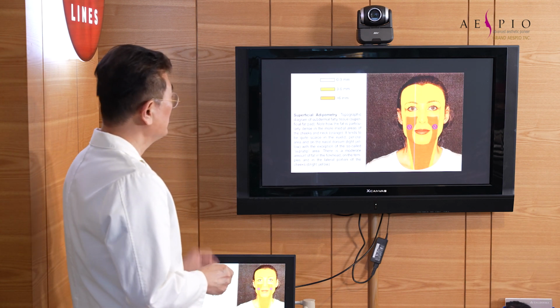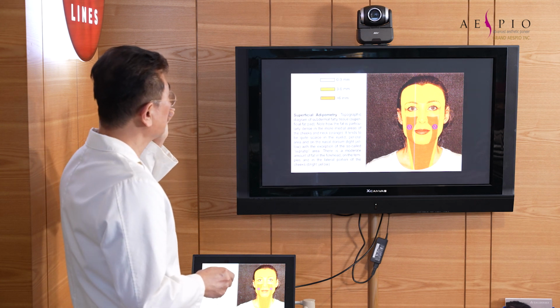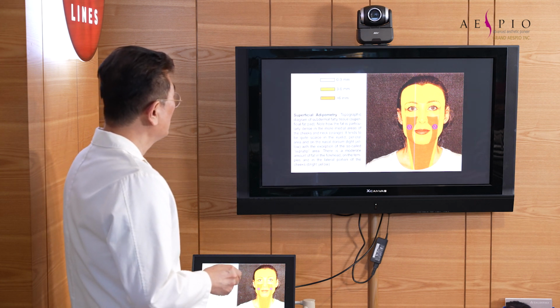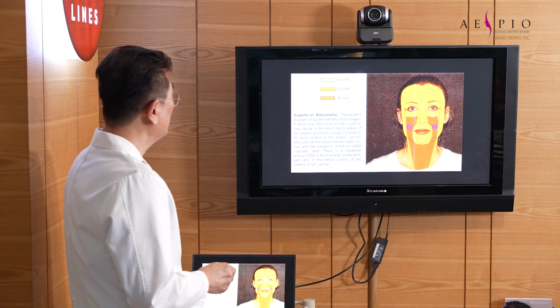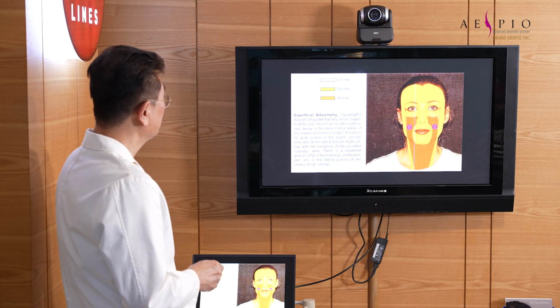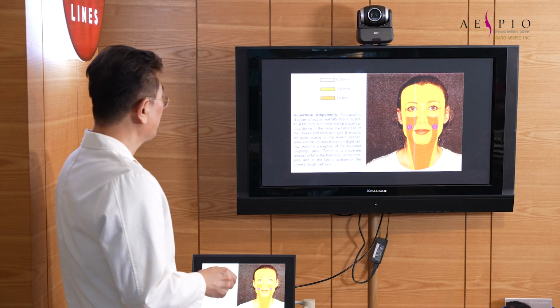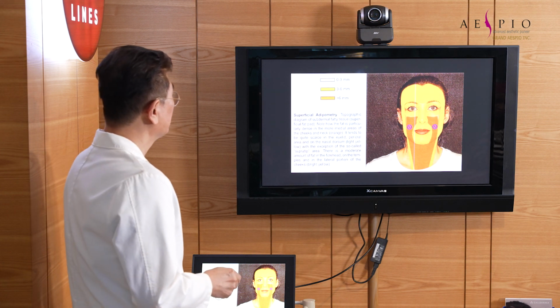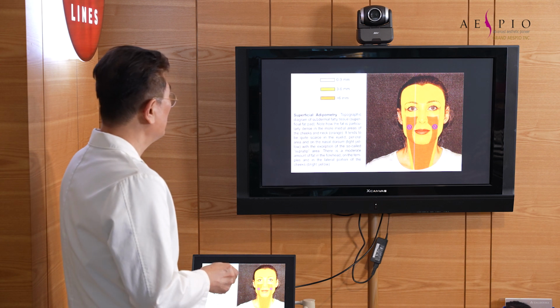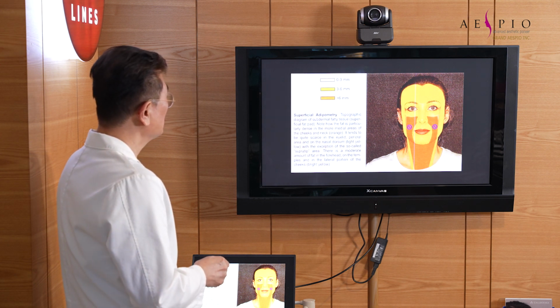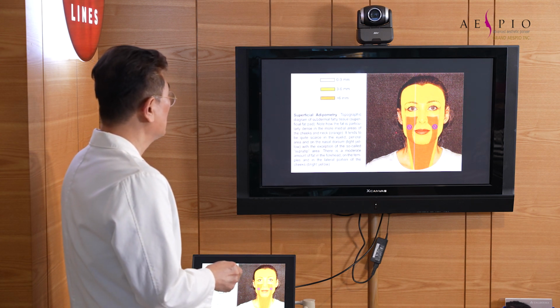This is adipometry, adipose tissue thickness. Periorbital and perioral area less than 3 millimeter. And around the oral cavity, very thick, more than 6 millimeter.